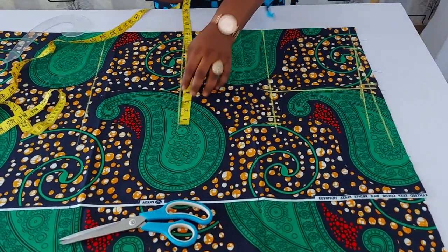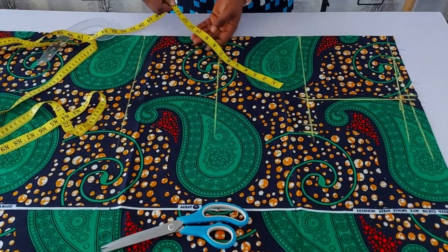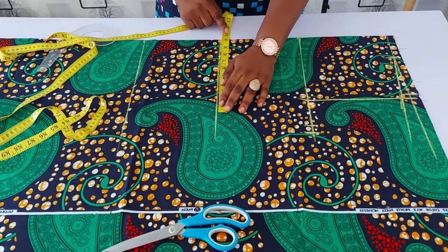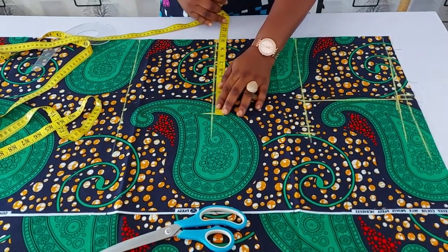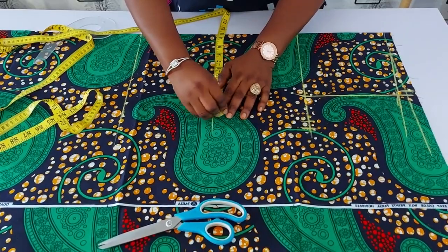Then coming to the waist. Waist circumference is 38, so when I divide that by 4, I will have 9.5. Instead of that 9.5, I'm going to make it 10 inches because I want it to be free. So extra 3/4 seam allowance.